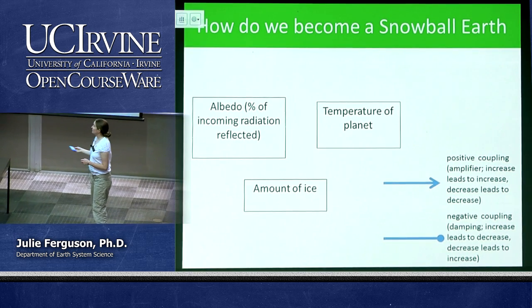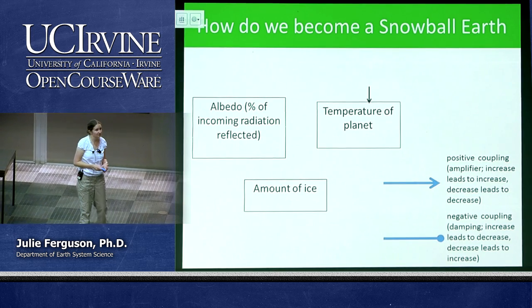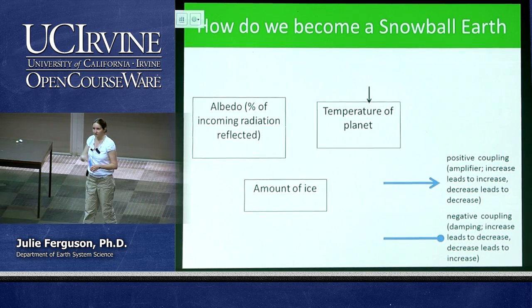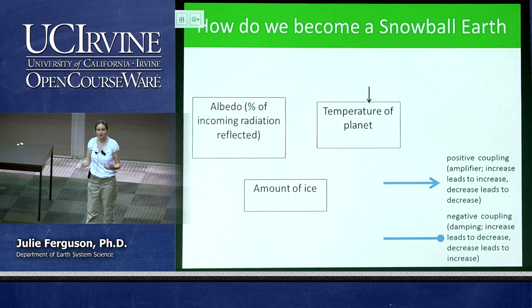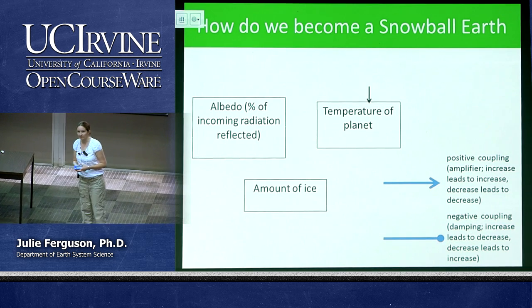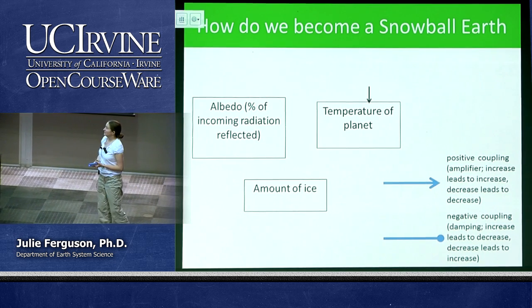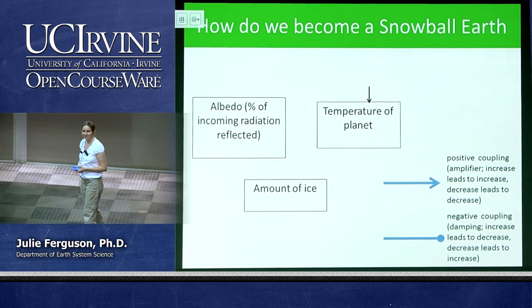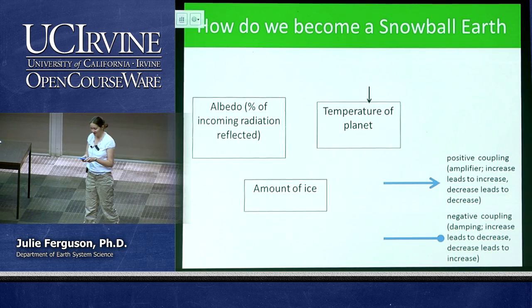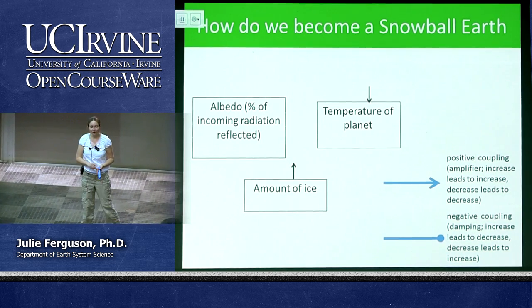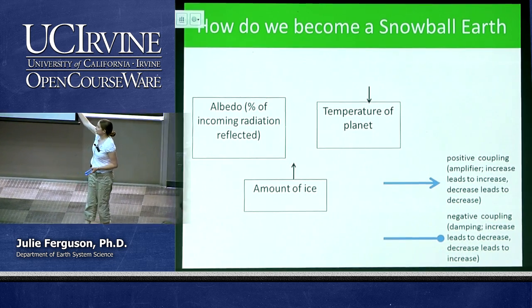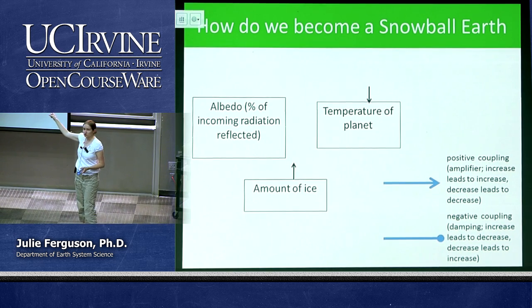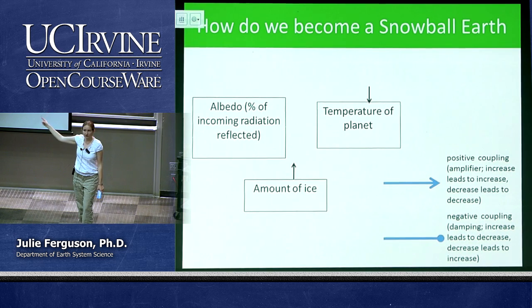In my example, we're first of all going to cool down the temperature of our planet for a little bit. For a number of different reasons we could do that, so I'm just going to start off by cooling it down a little bit. If I cool down the temperature of my planet, what am I going to do to the amount of ice on Earth? I'm going to increase it, right? So what type of arrow am I going to draw between those two? Am I going to draw a normal one, or an arrow with a circle at the end?